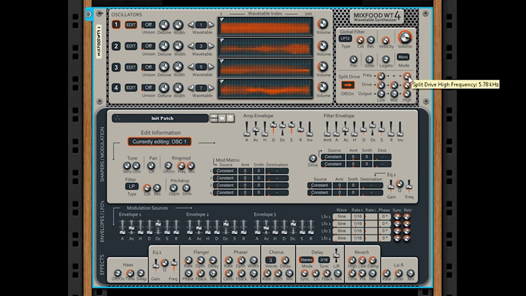And they actually tell you what frequency you're at, which is great because a lot of these synthesizers just tell you, like I say, an arbitrary number, and you don't know what the heck it's talking about. So right at 5K, we're giving it some drive at 5K, and then we're cranking that up. Goes all the way up to 8 kilohertz. So you can just turn that off, and then here's your mids.